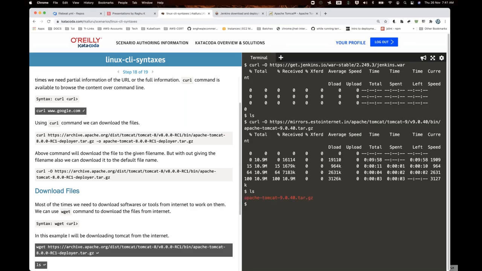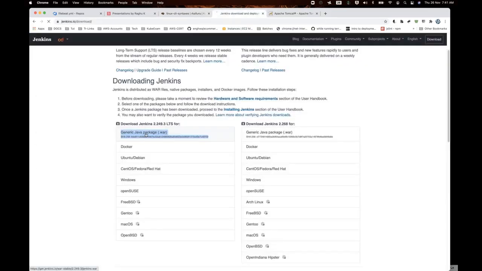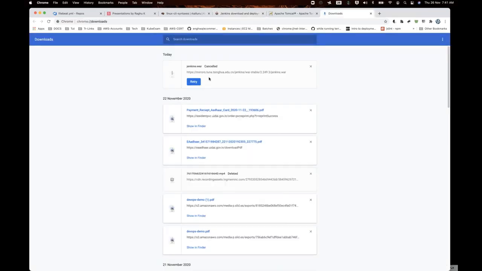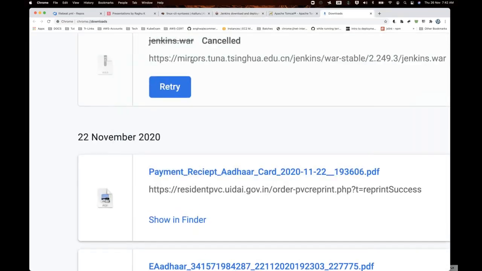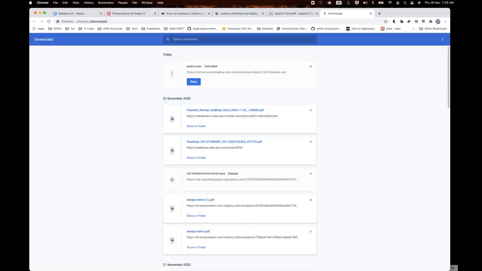But why was the Jenkins war file not really able to download, while this file was able to download? Actually Jenkins is trying to take you to some other web page. You give get.jenkins.io and you're giving some URL hyperlink. It's actually trying to redirect you to some other web page. Let me click on this. If I just click on my local system, it starts downloading on my local system. But if I show you the URL, basically it's not get.jenkins.io. You see this? It's actually taking you to a mirror, mirror.tuna something. That is the reason it's not happening.